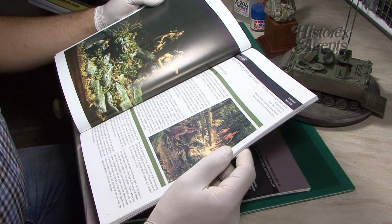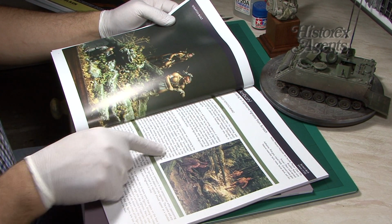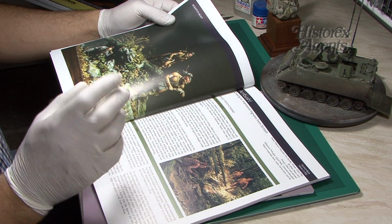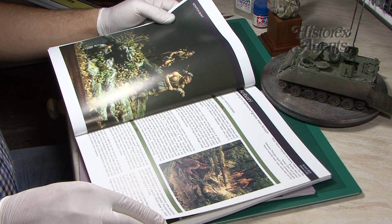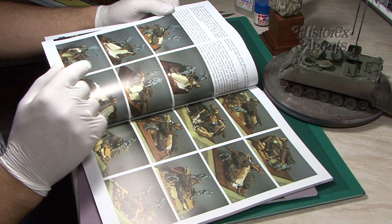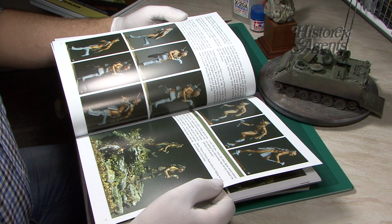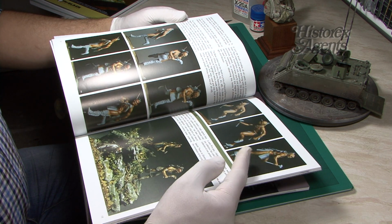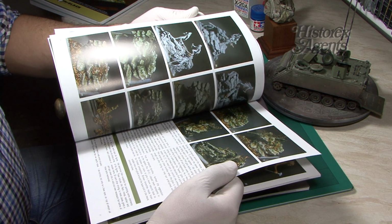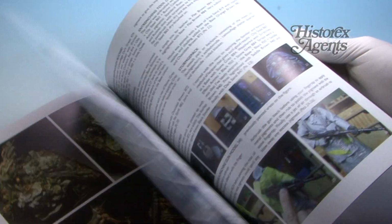This ambush scene is obviously a Native American scene, and it shows, as an example, an introduction, plenty of text explaining it, the composition, how it was created, how the idea was hit upon, and of course the construction. They tend to look in more detail at how you paint the figure, but there's also of course detail on the terrain. So that's the first story, and within this there are 8 or so.